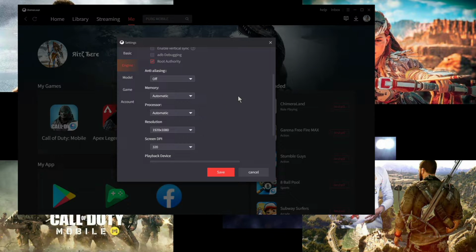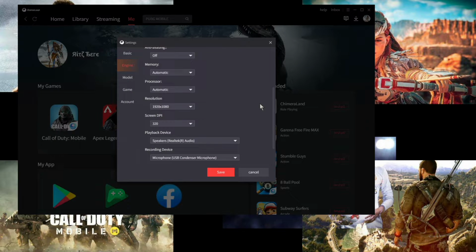So I left it on the default settings. Whatever I told you about the settings, I got it from the official Gameloop Discord server. You may also connect with them and talk about this kind of settings. They will tell you almost the same thing as what I did here.